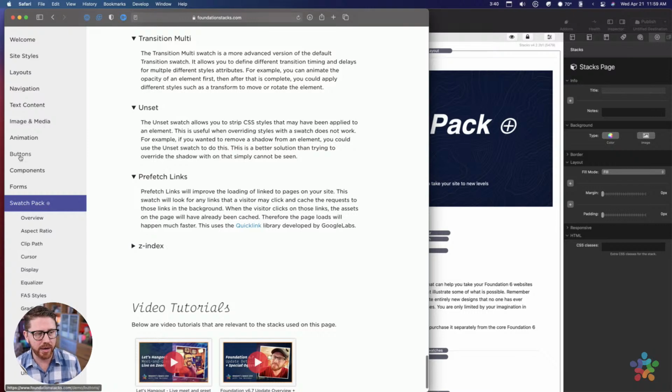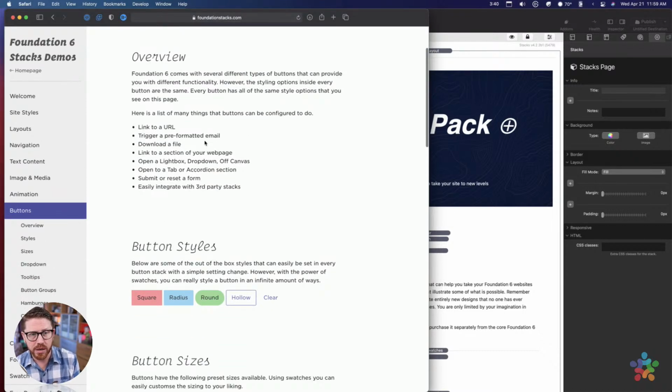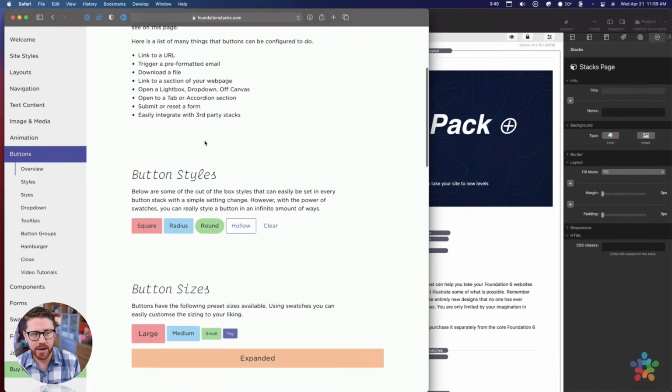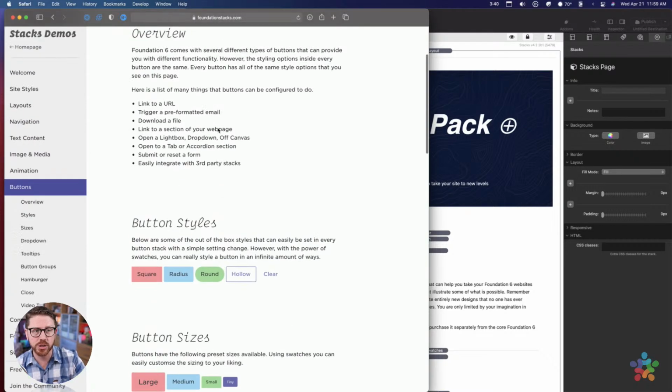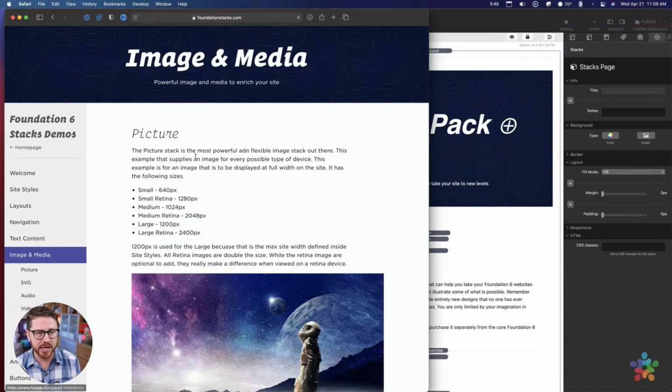Okay, like for example, I'm going to go ahead and click this button swatch. I mean, that page loaded pretty instantly for me, right? And that's because I have QuickLink running on this demo site. And so if you click between various demo pages, they should load really fast. And I've optimized this site to be pretty performant, although I didn't do all the work that I did on the homepage on all the demo pages. So a lot of the speed you're seeing here on the demo pages is because of QuickLink.